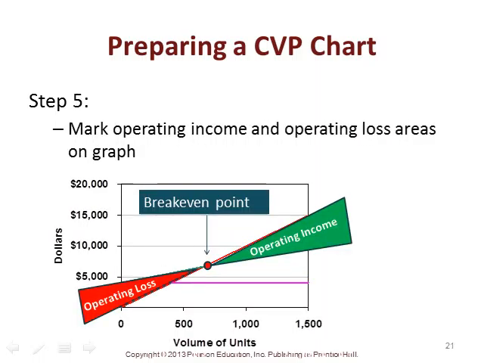Where we sell more units than that, we generate an operating income, right? Because at that point in time, we've covered all of our fixed costs. So any unit sold above the break-even point, after we reduce the sales price for the variable costs, we end up with something left that would normally cover fixed costs, but those have already been covered, so that becomes operating income. And the same argument applies with respect to the operating loss. If we don't sell enough units to cover our fixed costs, then even though we've covered all of our variable costs, we haven't covered all of our fixed costs, so we're at an operating loss. And so this just helps us visualize this relationship and what the cost volume profit chart would look like.